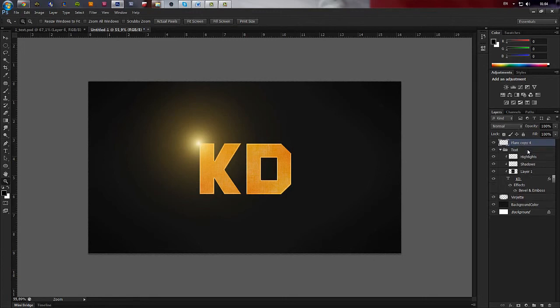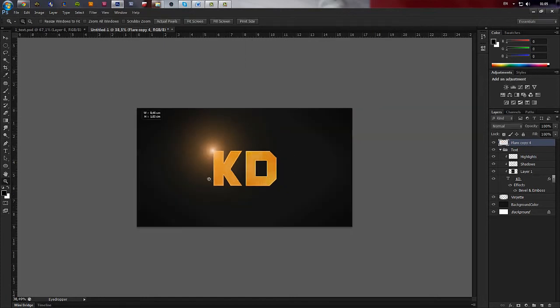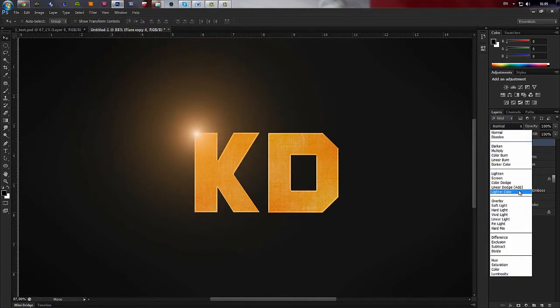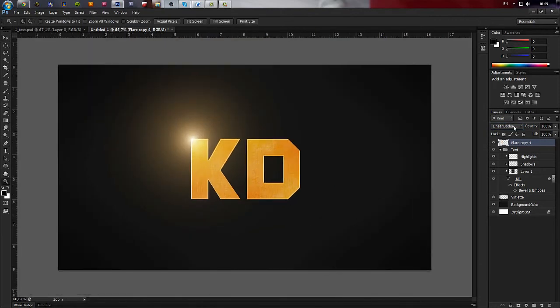Let's merge these, because I still think this color is a bit off. Press Command and Control U to change the color and make that something like so. And change that to linear dodge.